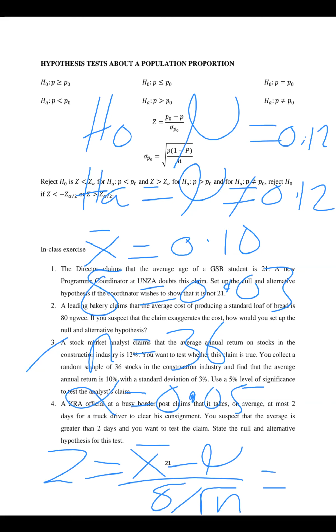Then from there, you need to find the calculated z. We said this is the calculated z. You need the z that comes from the table, the critical z. The critical z is found by looking at the significance level alpha. The significance level is said to be 5% in this question. Since the significance level is 0.05, what you need to do is divide this by 2, since this data is symmetrically distributed, as your alpha.